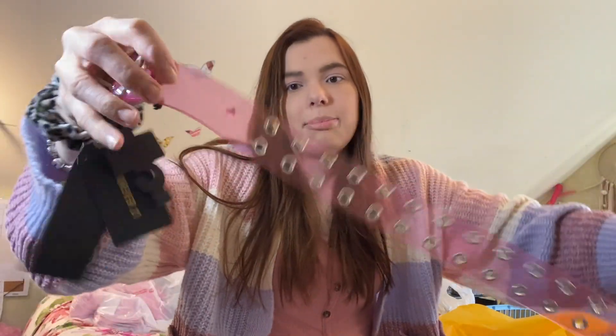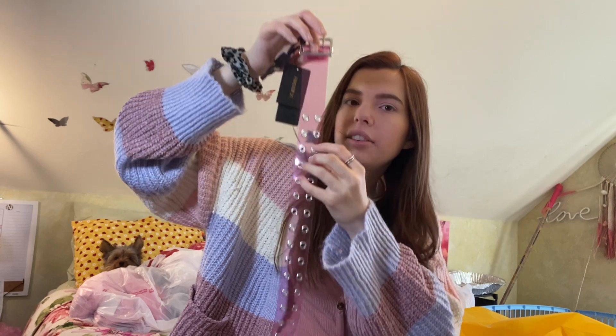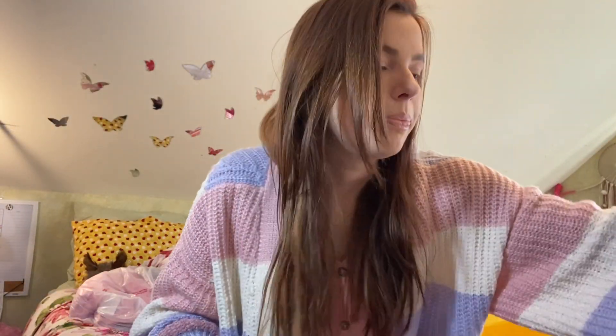The last item I got at Forever 21 was this belt. It's pink plastic with a bunch of belt holes. I love the look and style of it. It's a small/medium so it'll fit me. It's super cute — I have one similar in a clear sparkly version from Walmart that was a lot cheaper, but this one's from Forever 21 for $10. I really love pink and I thought it would match pretty much my whole closet.